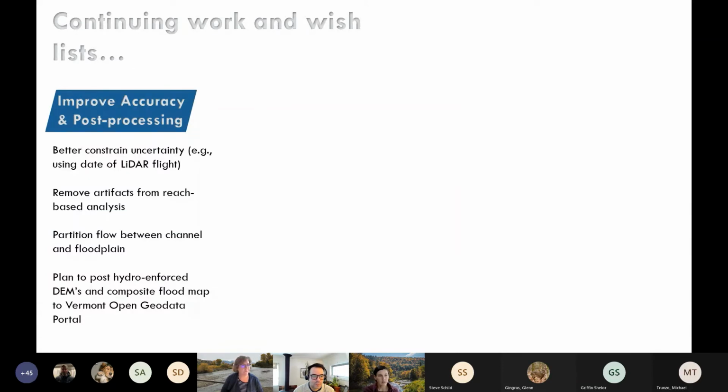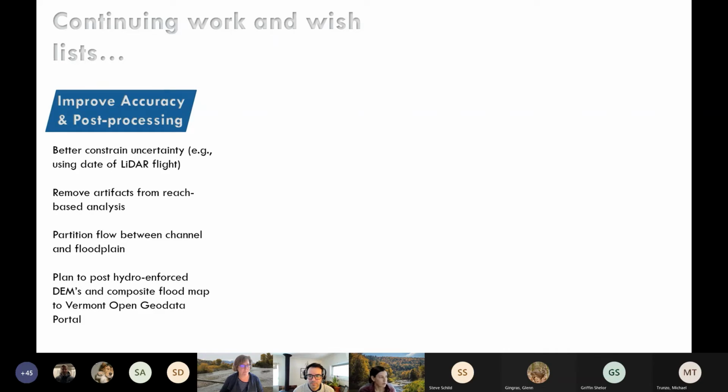So for the last little bit, to round it out, I'm going to talk about how there's a lot we can do to improve upon these maps, and there's a set of wishes that we have, especially speaking to this community, for where we can go to continually improve this dataset and make it accessible and available. Like I said, we continually talk and think about how we can improve them, so I'm just going to run through a few of them. We want to better constrain our uncertainty. We know there's a lot of uncertainty in this, and we've documented some degree of it and incorporated it into our process, but we know that we can better constrain that.